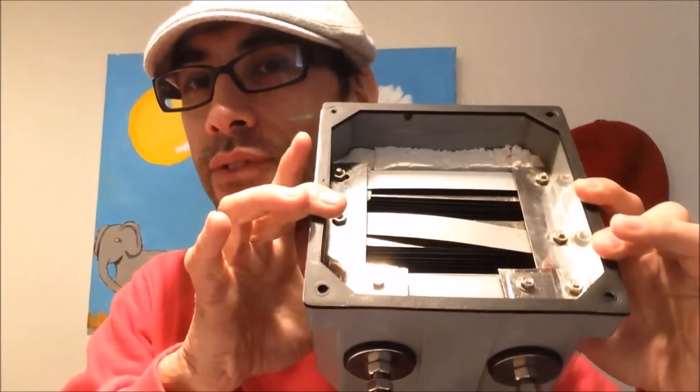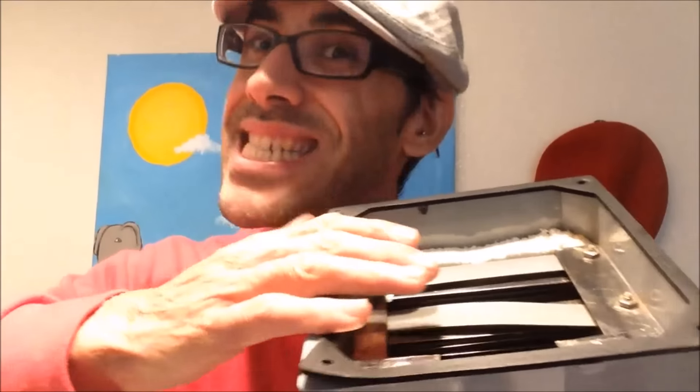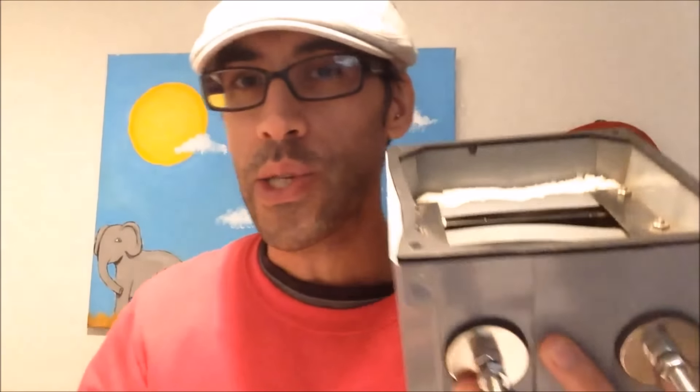The fuel cell is homemade and very efficient — it's not a dry cell, it's far better than any dry cell out there. We have 1000 cc of volume in this box, and 40% of that volume is covered in stainless steel food-grade 18/10, the best you can find. I insert beads between the plates to produce even more surface area in contact with water. With this fuel cell I can make about 20 liters per minute of HHO gas with less than 30 amps — that's not bad at all.